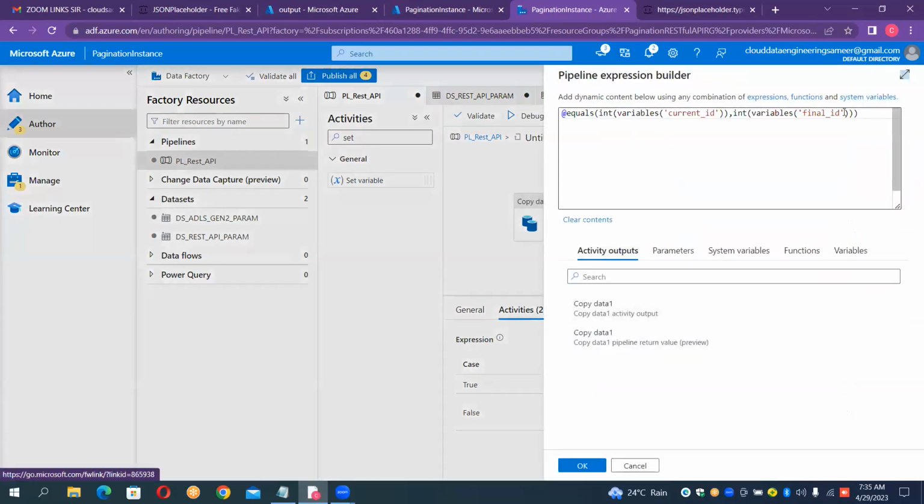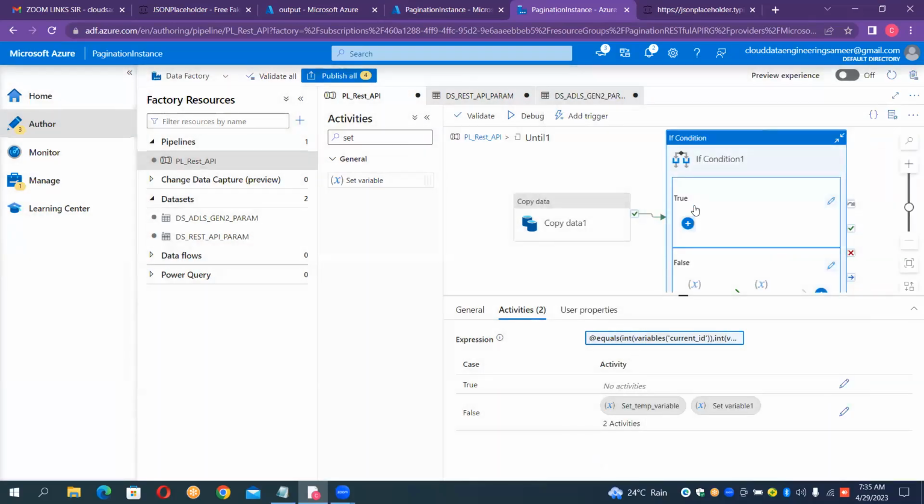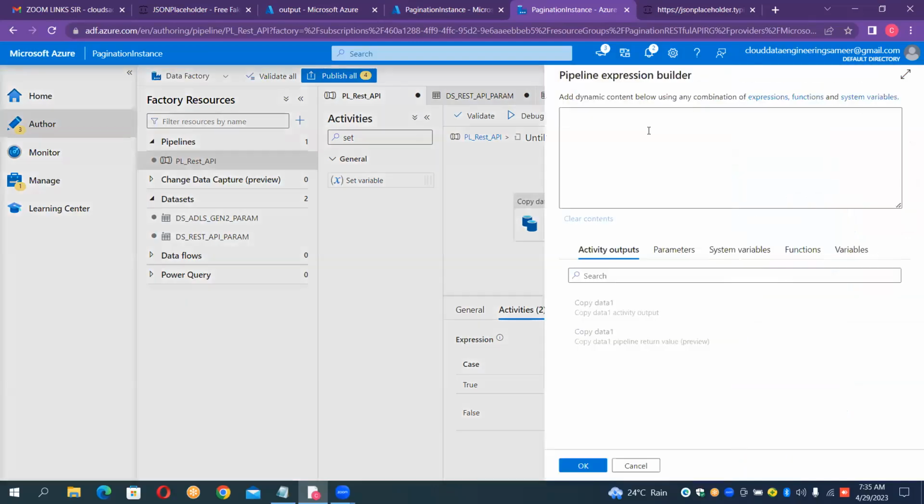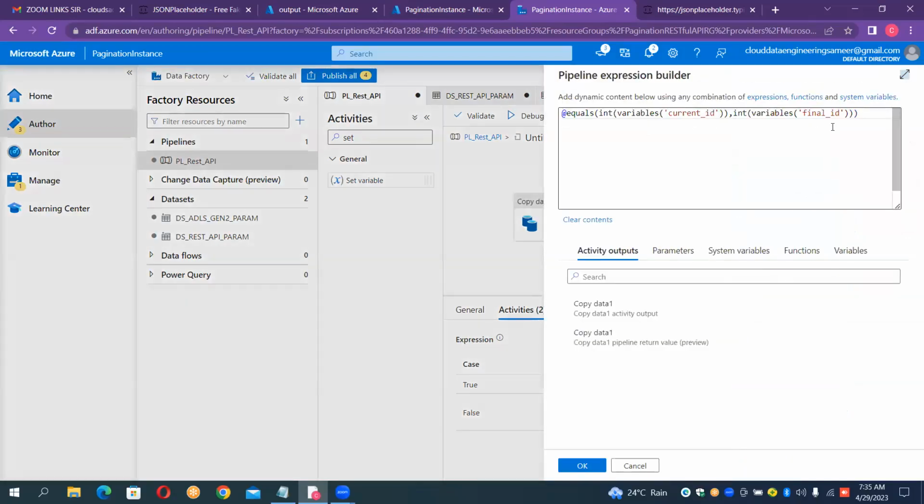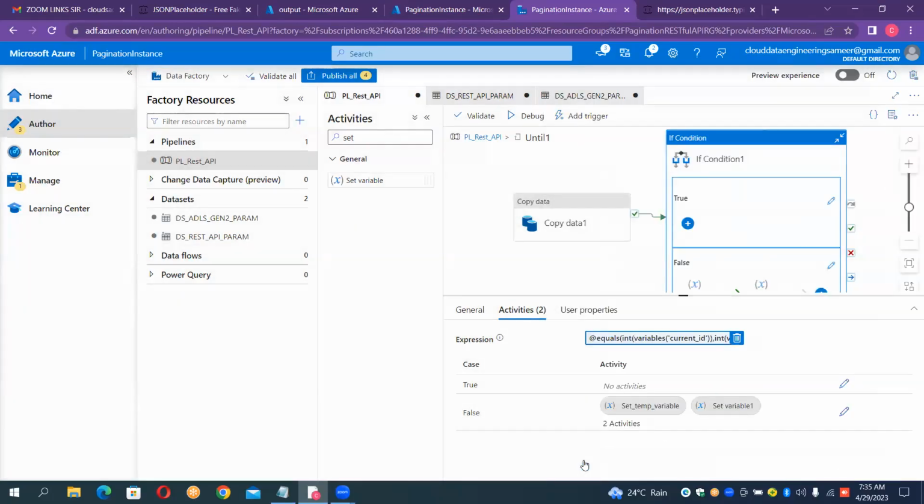Here you have the current ID and final ID. After the final ID is done, this will become true. Am I right or not? It will become true. So once the true comes, what has to be done now? So that means you have to define it now. Once the condition is false, according to this, the variable value gets incremented: 1, 10, 2, 10, 3, 10, 4, 10, 5, 10. Then 10, 10 means what, guys? It becomes true. If true, what has to be done now?